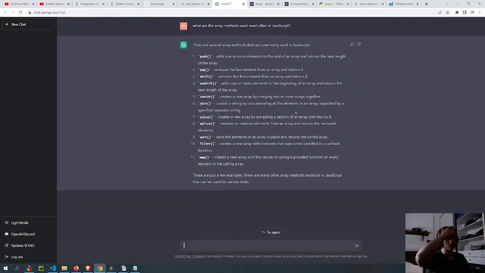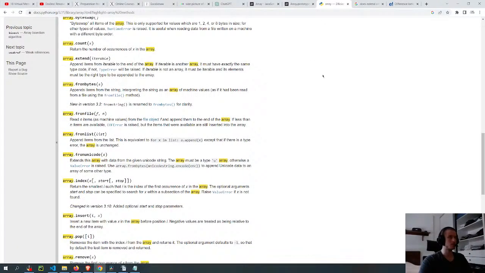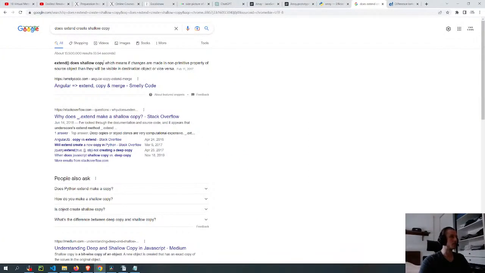Oh yeah, join is for strings. We're converting an array into a string. Oh, it does a shallow copy. No, that's Angular.